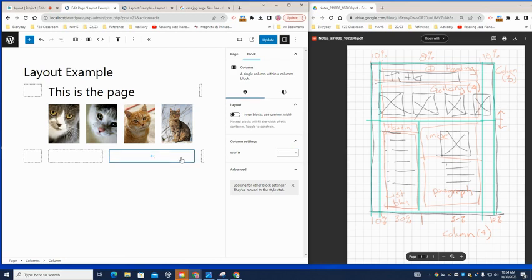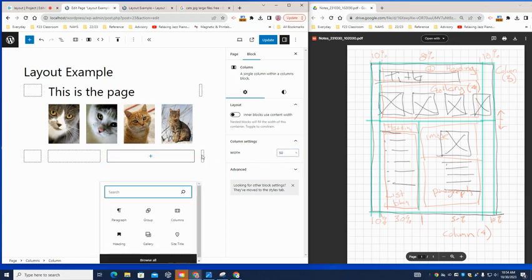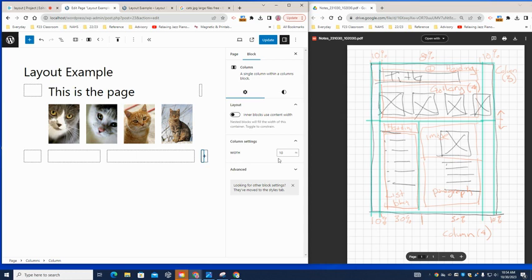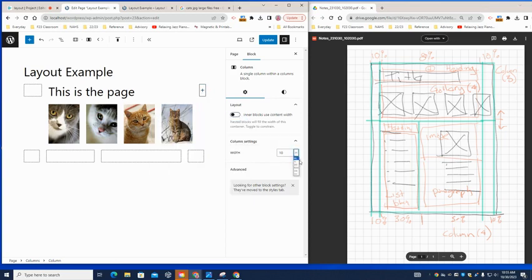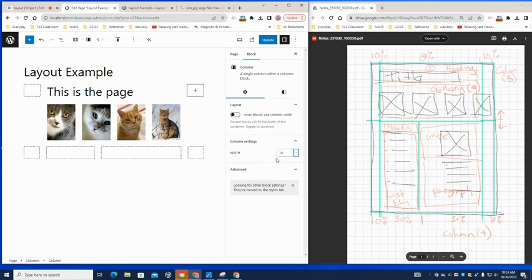We want to make sure it's all lining up. Let me double check that. It's 50%. This is 10 pixels, right? We want that to be 10%. This also is 10 pixels, that's what happened. Okay, this is 10%. I'm going to make sure they're percents. 50, 30, 10, 10. Okay, so now everything will line up.